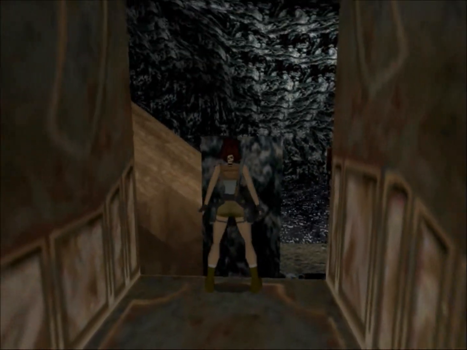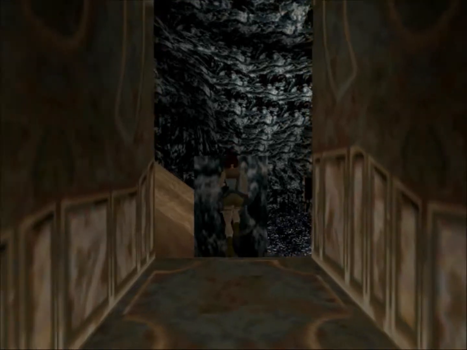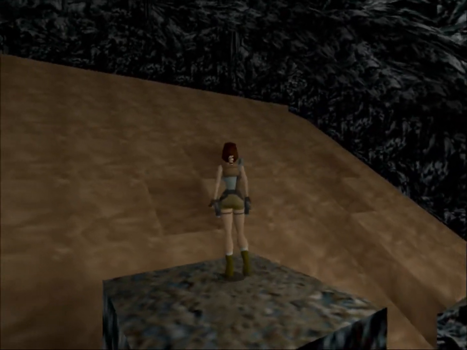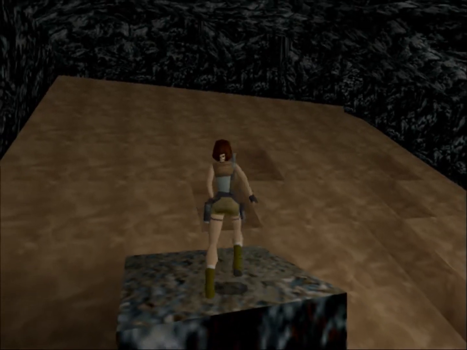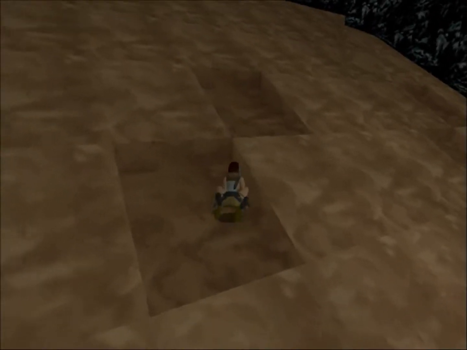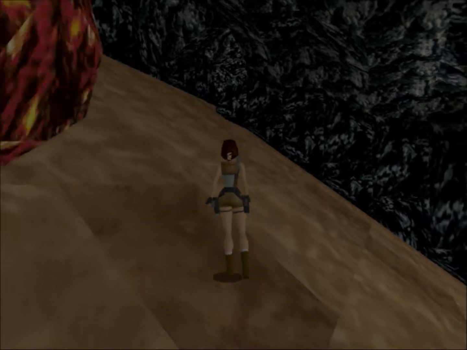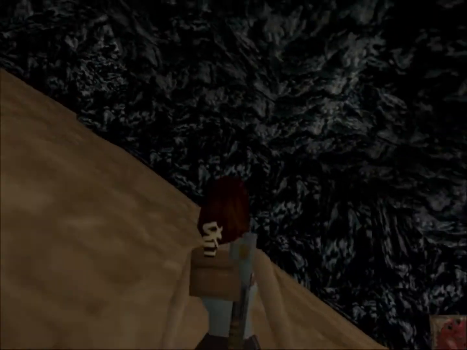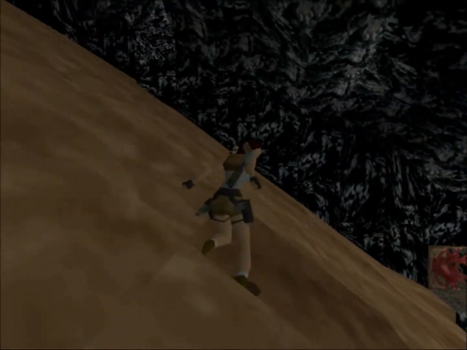Now, we're gonna have to visit both, but first, we should definitely get a secret in the corner over there. It's gonna be the second secret of the level. Yay! Okay. That was actually a boulder there, and I'll always forget these are here.